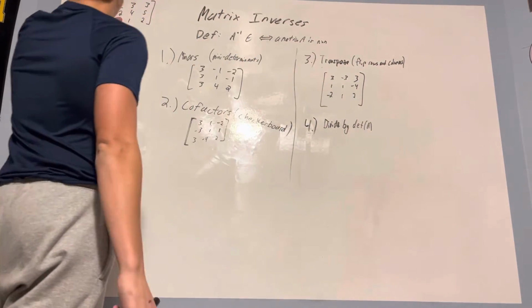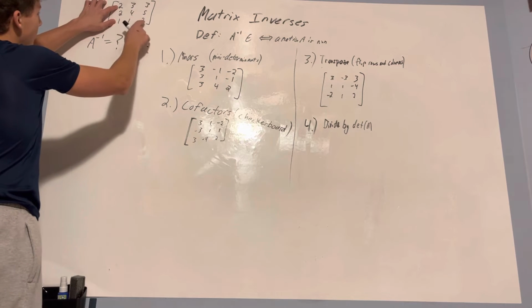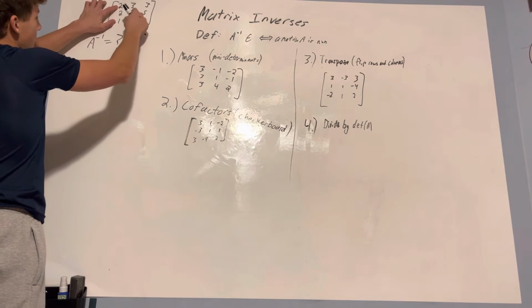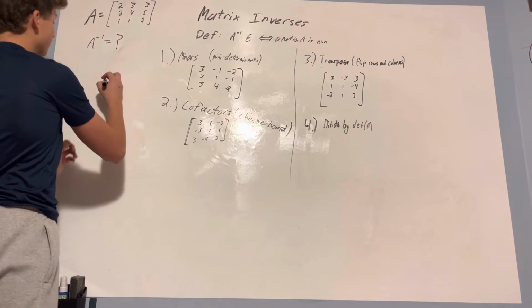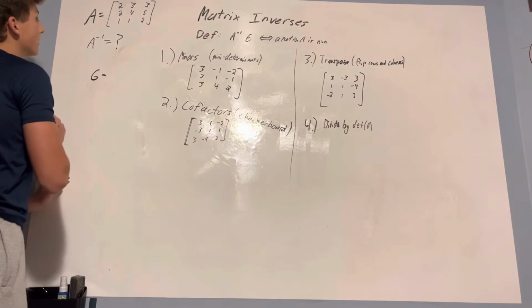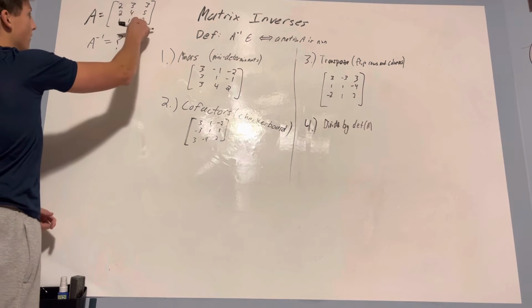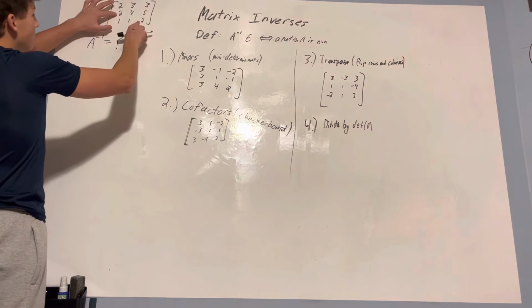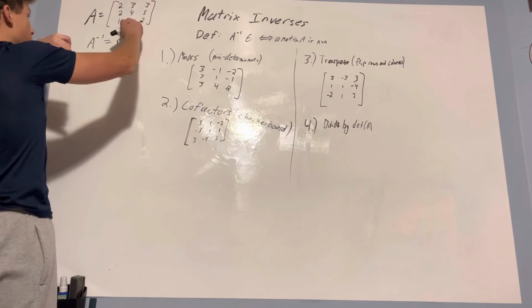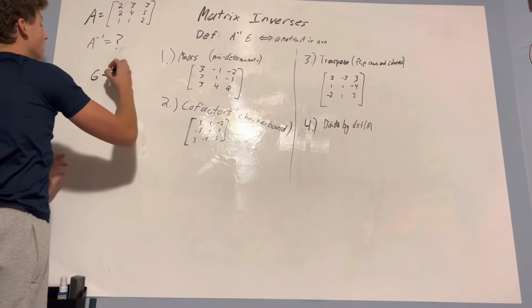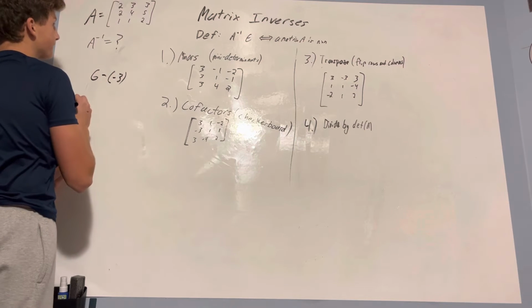We're going to have 2 times the determinant of this, so 2, and then that's going to be 4 times 2 minus 5 times 1, so 3. So it's going to be 6 is the first thing, let's keep that there. Minus, now we have 3, and then a determinant of this, so 2, 2, 4, 5, 1, negative 1, and then we're going to have a 3 there. So that's going to be negative 3, but it's going to be minus negative 3.